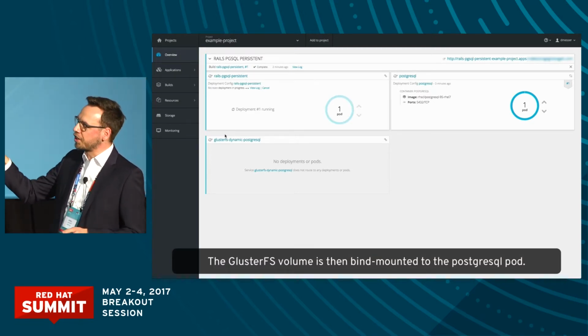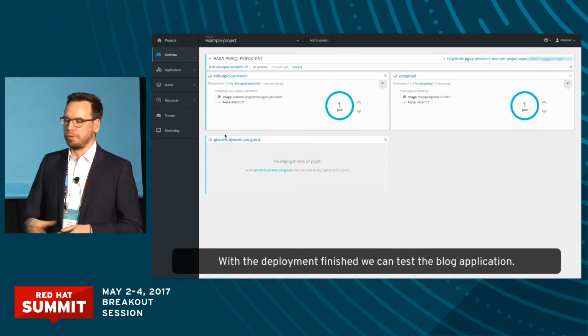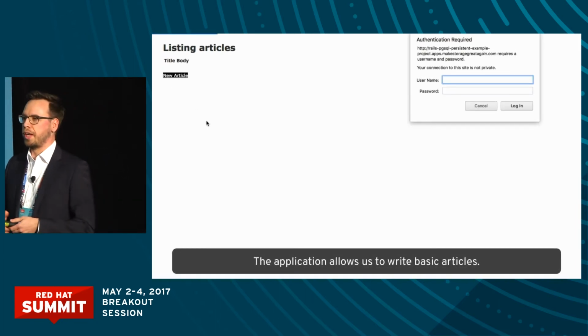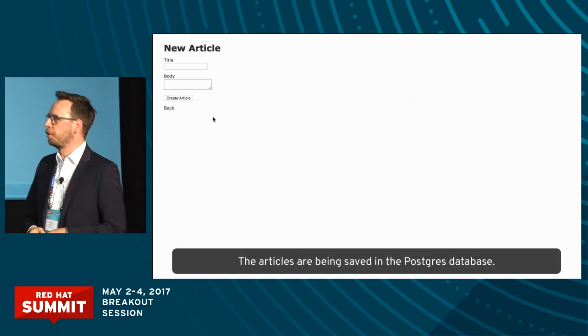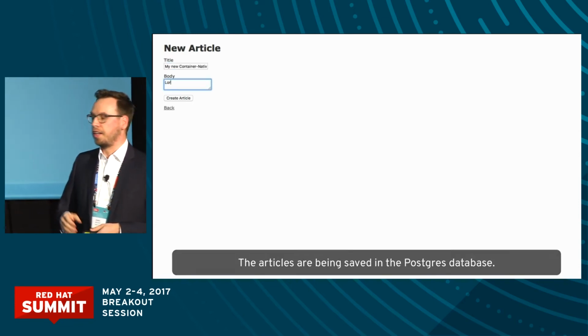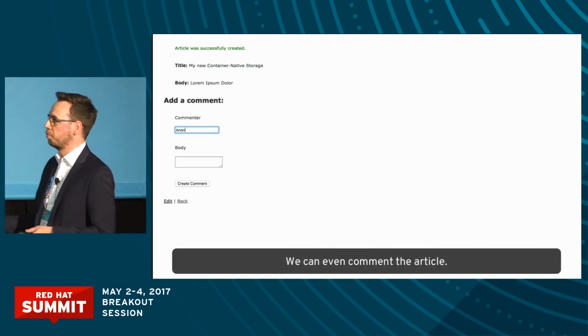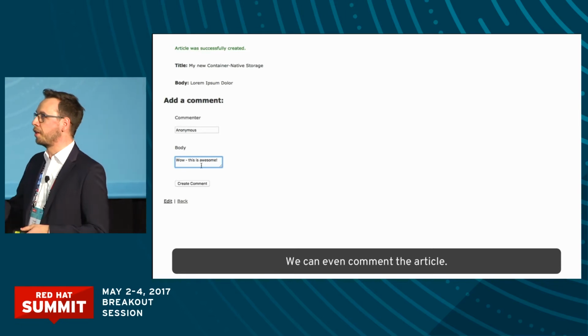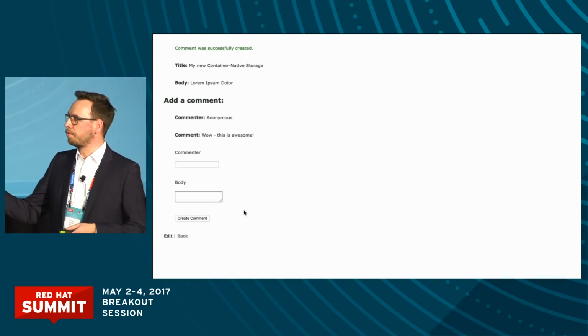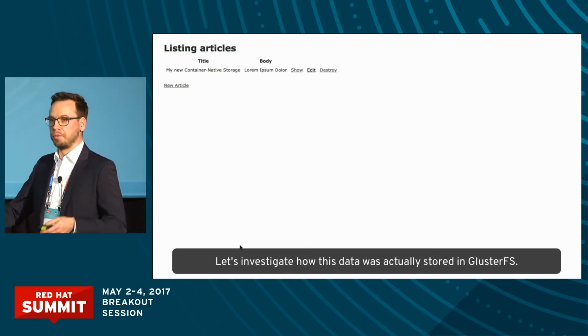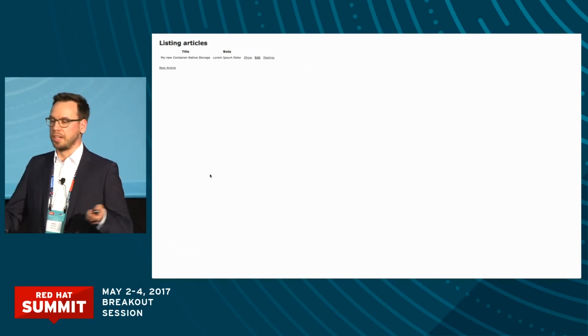The details are actually a little bit hidden, but first let's make sure this application is actually functional. So the application is a simple blog example. What you do here is you enter some data in an article, you give it a headline and a body text, and then that article text will be saved in the Postgres database. And the Postgres database will save it on the persistent storage. So we already created an article, we create a comment. So it's all listing fine, no errors. So apparently the database is working, and the database wouldn't be working if there would be no storage, right?